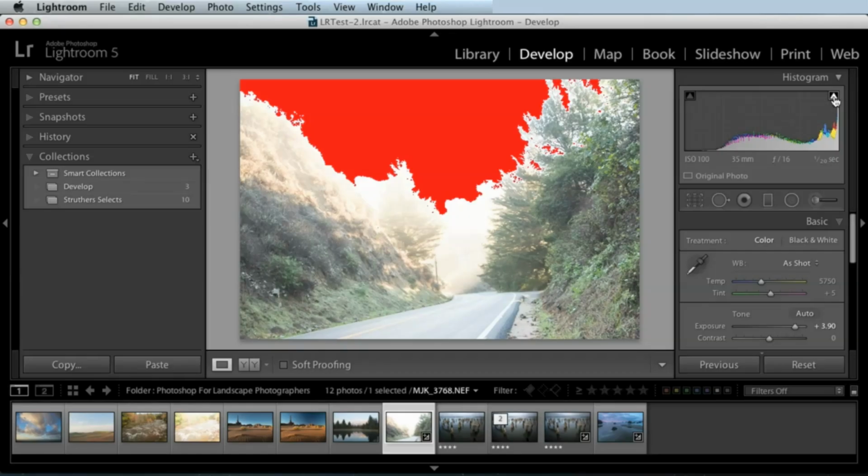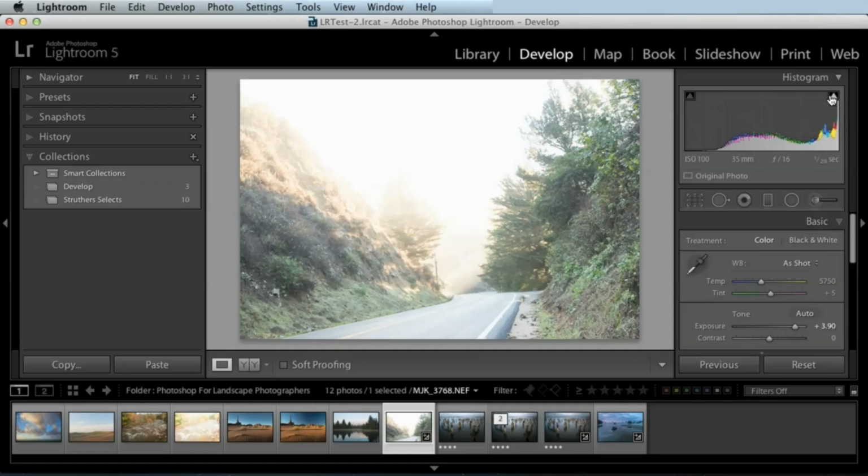if I could be so bold as to say that if you walk away from a photo shoot and you've got this blinking at you on the back of your camera, and this is what your photo looks like, you've got some bigger problems that you should be worrying about other than whether or not you should be shooting in JPEG or RAW. You've got some in-camera problems and some exposure problems that you should probably start to look at when it comes to shooting, rather than worrying about whether you're shooting in JPEG or RAW.